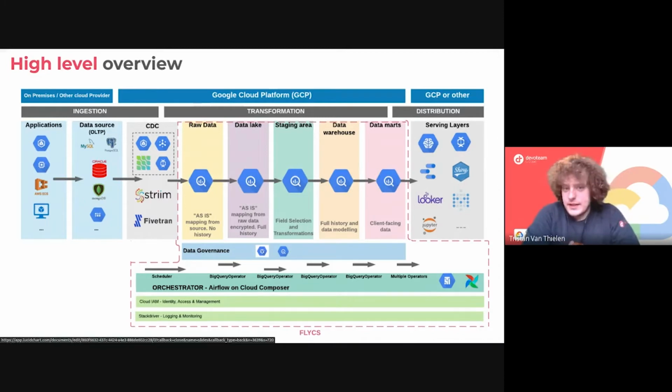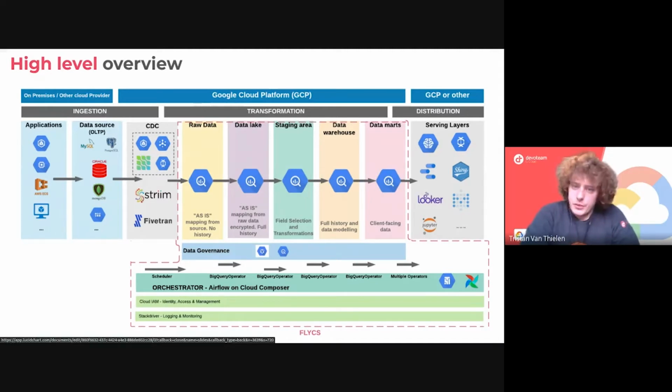In between the data lake and the data warehouse area, traditionally there's a staging area, which is the scrap space for data engineers to have a bit of temporary storage in between their different transformations. It's not meant to do any insights on. Really, the end goal for the staging area is to make the data warehouse layer as clean as possible. Then in the data warehouse, we have all our data nicely modeled. We again have the full history, but not every tool can exploit that easily. That's where data marts come in.